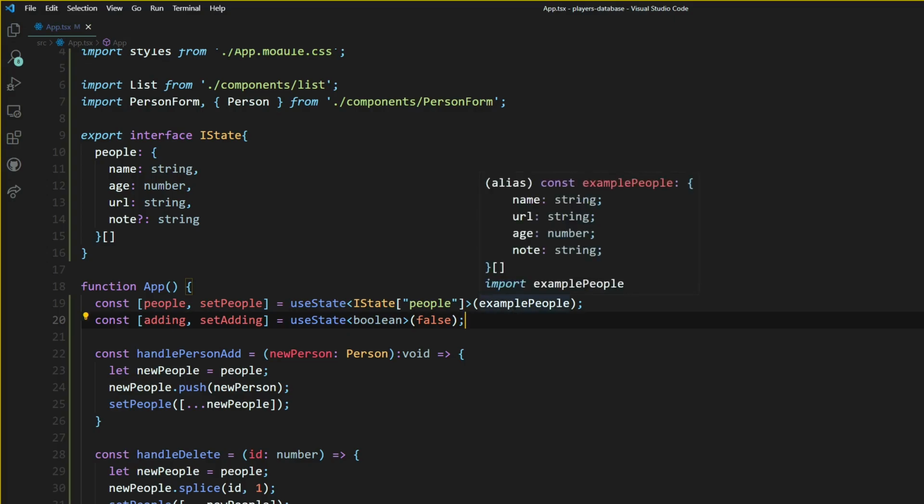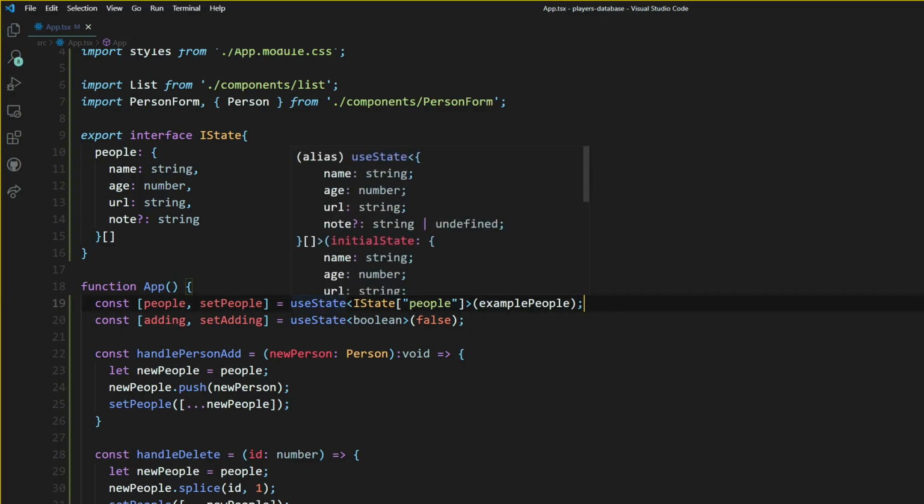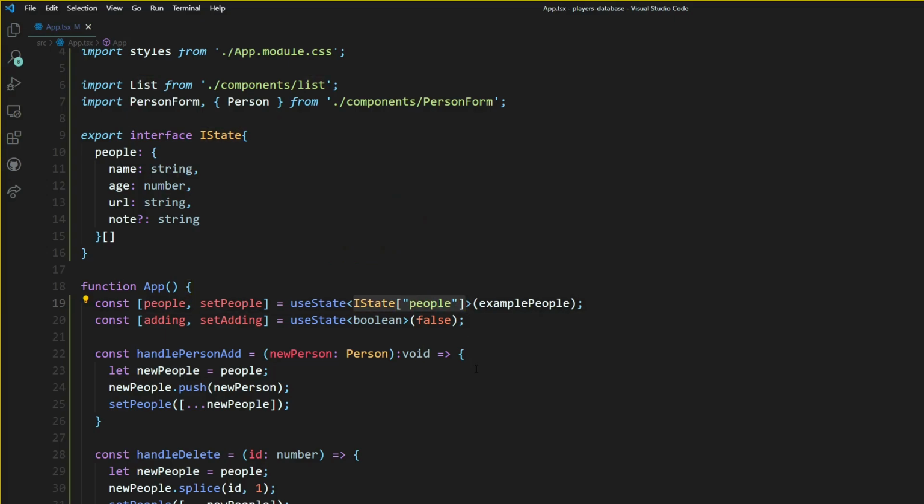Now, in this case, for example, we have the example people here, and sometimes the things that you put into the default value for the state can change. So sometimes it is important to actually declare what it's going to be. The best bet for you would be to see if there is an error, because TypeScript, of course, is designed to catch type errors. So if it doesn't know what type of the variable it's going to assign to this variable, then you will need to define it.